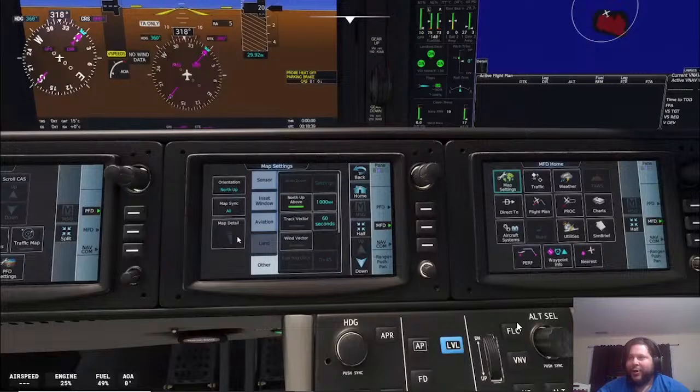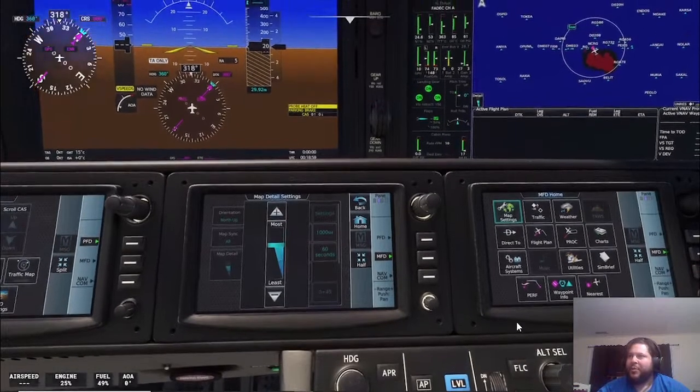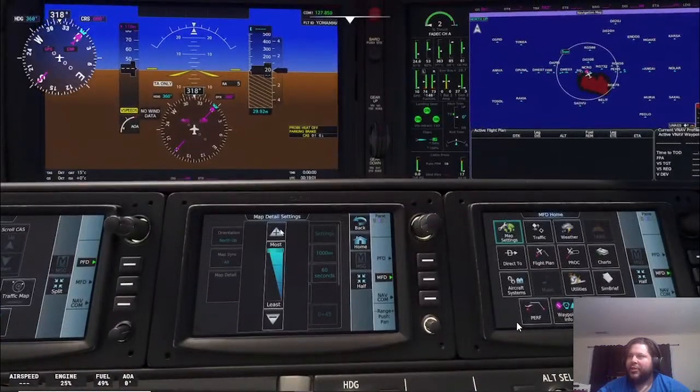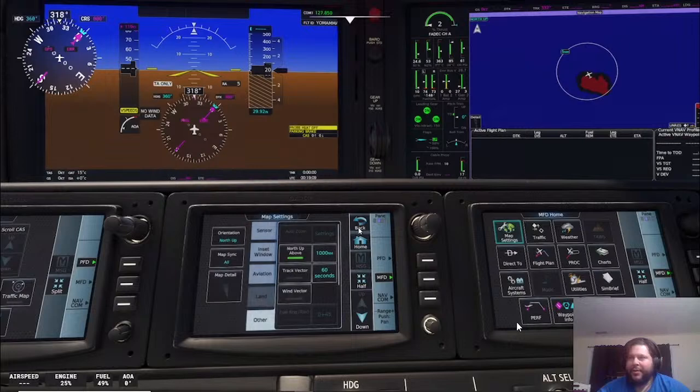I'll do map sync last. Map detail, I always have on the lowest setting for this airplane, because that's what was recommended in the reading material. But this is where you can set how much detail the map shows, like airspaces, airports, waypoints, ADFs, things like that. So I always have it on the least amount. You can kind of see it starting to populate as we change it to most. So I always have it on least because that's what was recommended when I got the airplane.